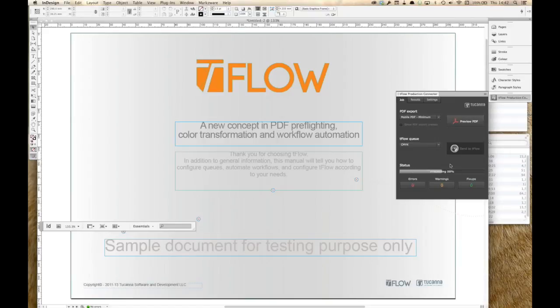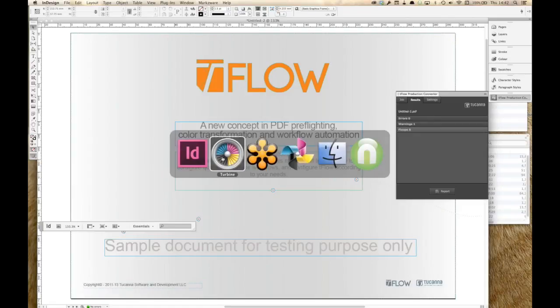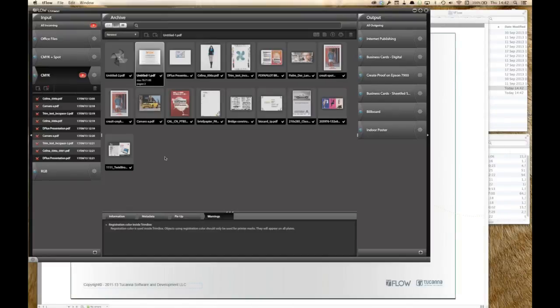It's still processing that document. Once it's done, you'll see the status change here, but there we go. So there is in this case one warning and 5 different things that were fixed to the file. And if I go to results and I go to warnings, you'll be able to see it needs to still update, but you'll be able to see which warnings were reported, which fixes were done on the file, and so on. If you go back to tFlow production, of course, the same will happen there.